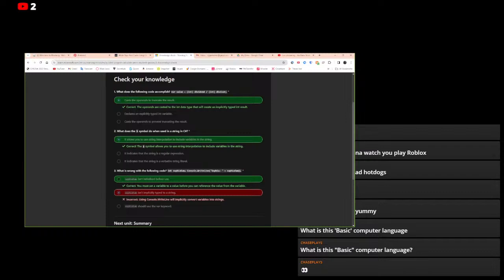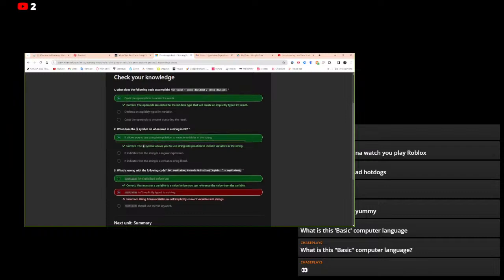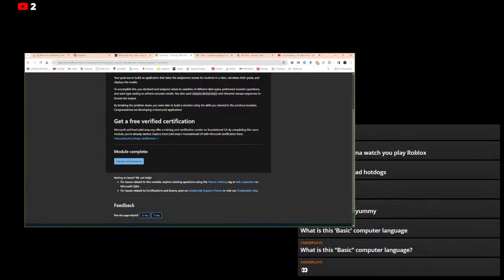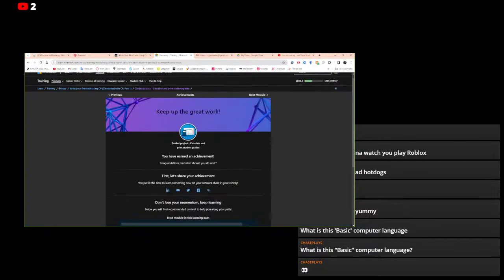Which honestly, I probably should have figured that out, because I'm pretty sure what it's talking about is this line of code, it's not set equal to anything, and there should be a value for the variable in order for it to actually get that there. So now that I look back at it, it makes sense. So now I can unlock this achievement.